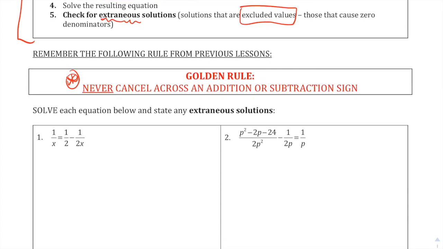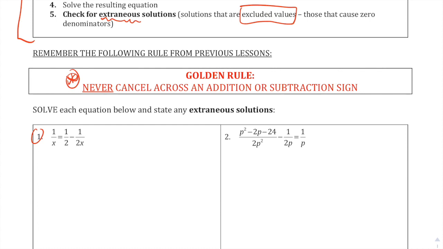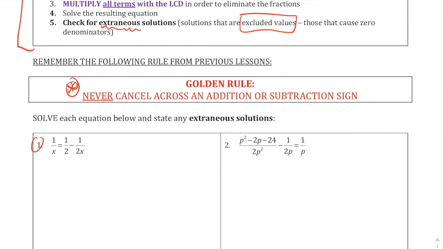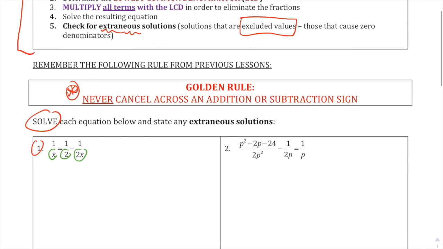Step number 1 is to factor all denominators. So we're looking at number 1. All of our denominators are already factored, or rather they're monomials, and so there is no factoring. We need to determine the lowest common denominator. This is the same as the first step for adding and subtracting, only this time we are solving, but we still need the LCD. So in this case, what I'm looking at is an expression into which all three of those denominators will divide.